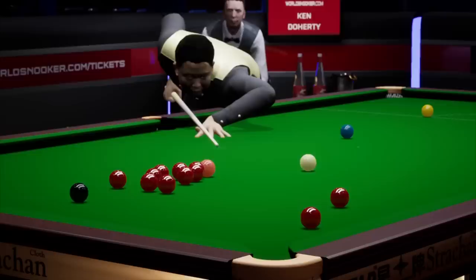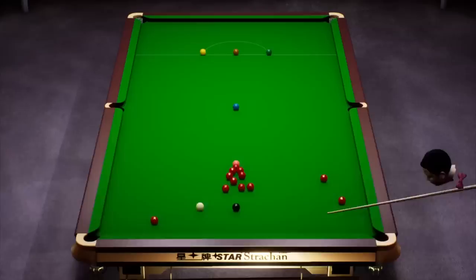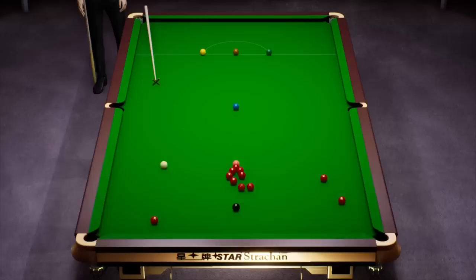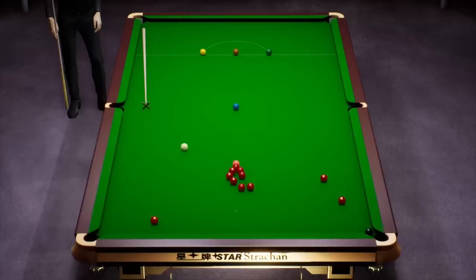Nicely onto the colour. What a top shot that is. That's a wonderful, wonderful pot. I think he's playing this with a lot of power. He's tempted by this red. No problems with the rest there. Well played. Li Yuan, 23.